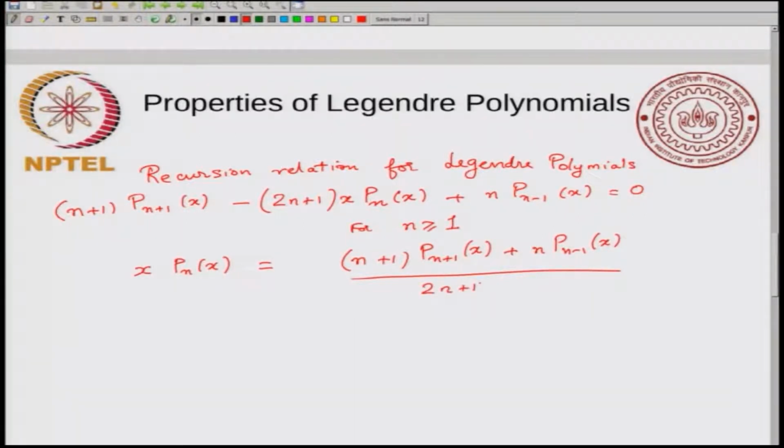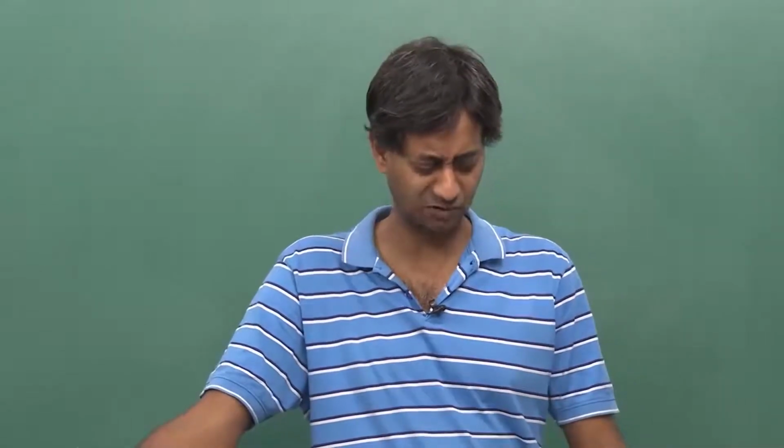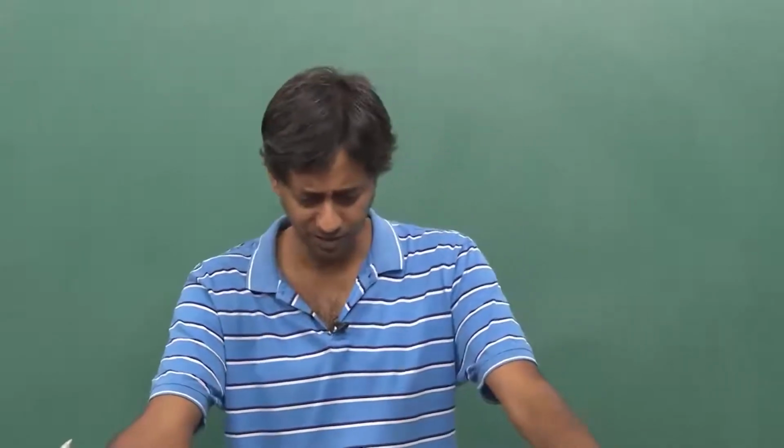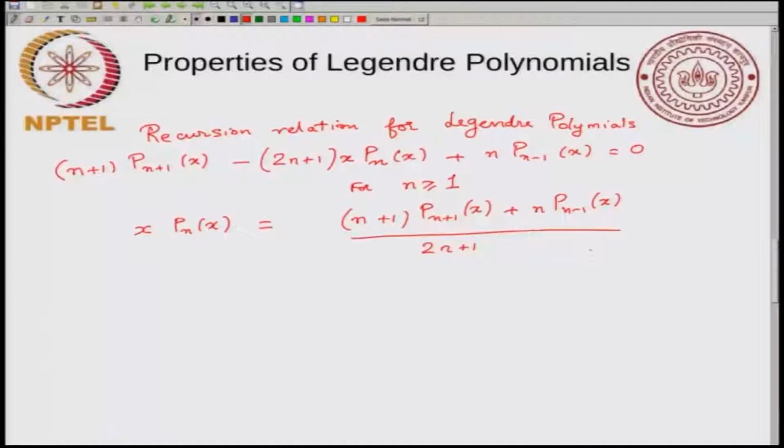Okay. So, what that means is if you take a Legendre polynomial and multiply it by x, you can write it as a combination of the (n+1)th Legendre polynomial and the (n-1)th Legendre polynomial with some factors. This is again a very nice relation, and it actually turns out to be fairly powerful. Another interesting relation, I am just going to mention these. Now I do not expect you to remember all these relations.